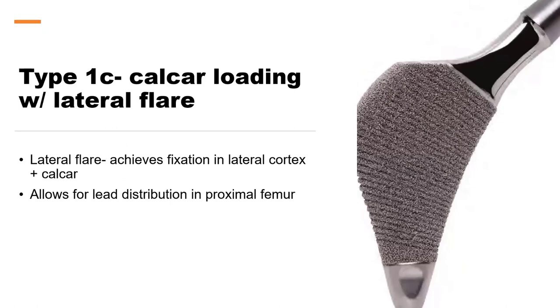So there's all these different types and you can look into them, but they have different types of designs and they have different uses. So one question: since most of these are so short, are they all fully coated for the most part, or is most of the implant going to have some type of a porous coating on it?